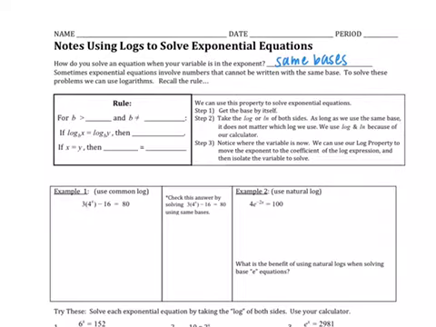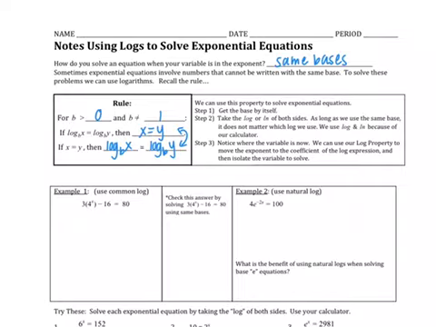So, when b is greater than 0 and b can't be 1, if log base b of x equals log base b of y, then we know that x has to equal y. So if x equals y, then we can also take the same base log of both sides in order to say that that is true. So these two are just like the opposites of each other. So we can use this property to solve exponential equations.